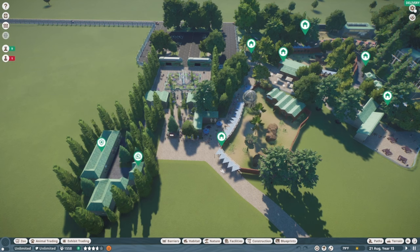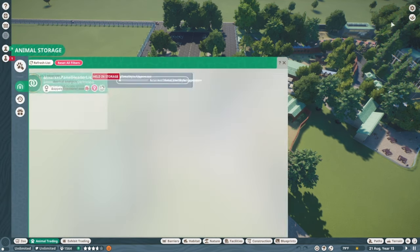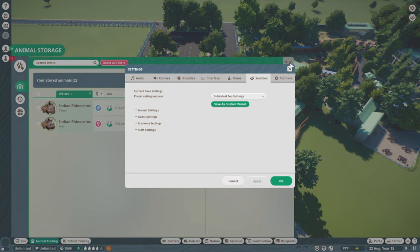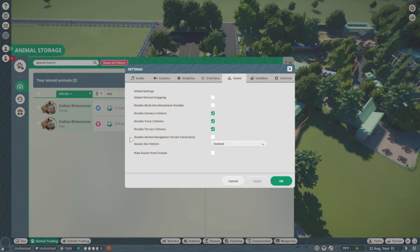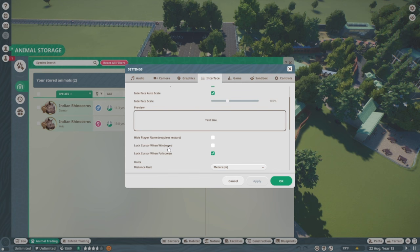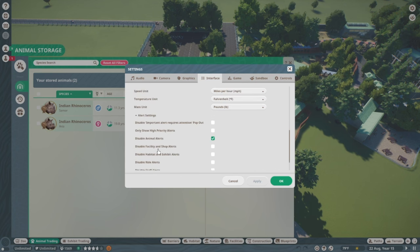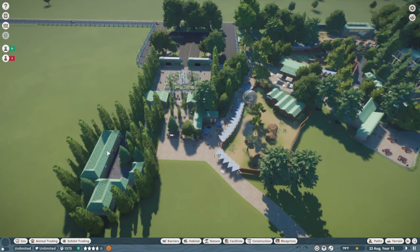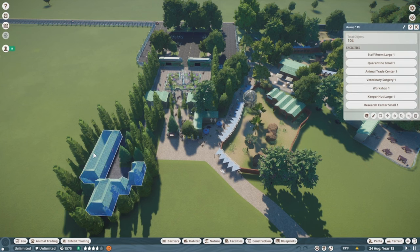Right over here. Let me check my settings because... Oh, my goodness, I'm not getting the... where is it at? It always disables the animal alerts, and I don't know why it does that. I don't want the animal alerts disabled. My thing is plugged in. My computer. Yeah, my goodness.